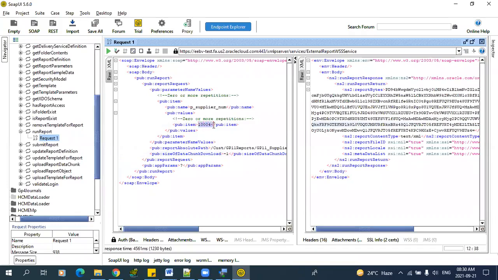So how will you get these values in real time? It is based on your input file. Your input file may contain your parameter values. For example, the client is sending an item ID or item number and I want to get the item description. So what you will do is simply pass your item number to your BAP report and get the item description. For the same, if a REST API web service is available, you can go for the REST API web service. If the service is not available, you can use the external report web service.